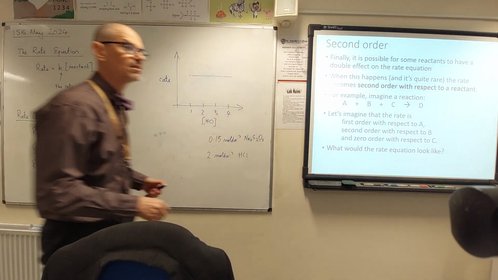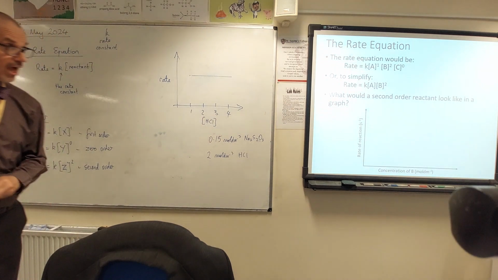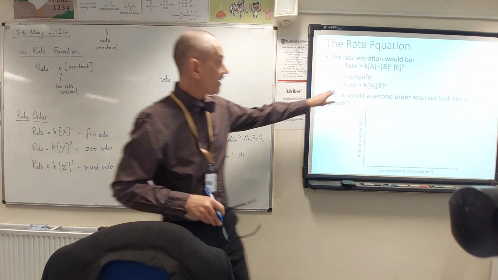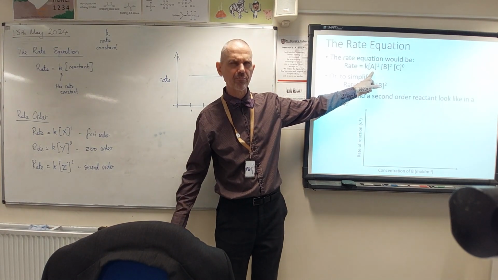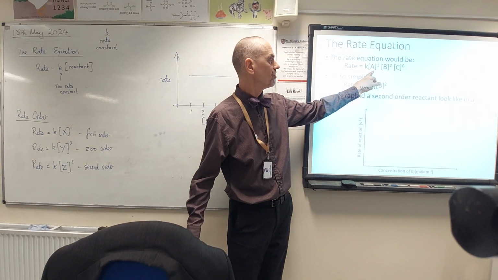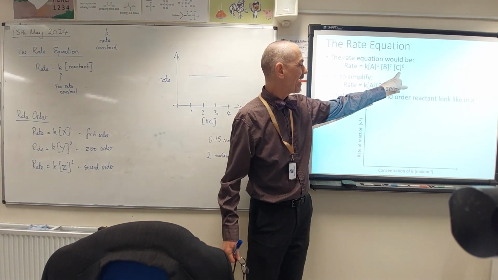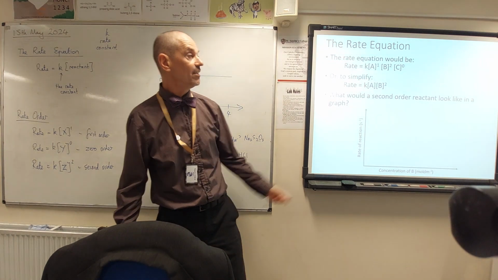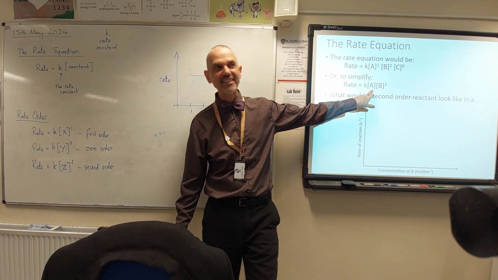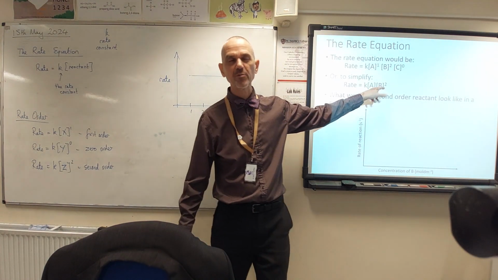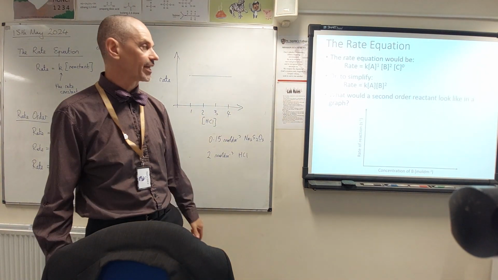Most of you have got there now. So our rate constant K times the concentration of A raised to the power of 1, which kind of means just concentration of A. Concentration of B squared, that will obviously matter, and concentration of C to the 0 actually means it would disappear from the rate equation. If you were asked in an exam, either of those would be correct, either with C to the power 0 or just leaving it out completely. They mean the same thing.